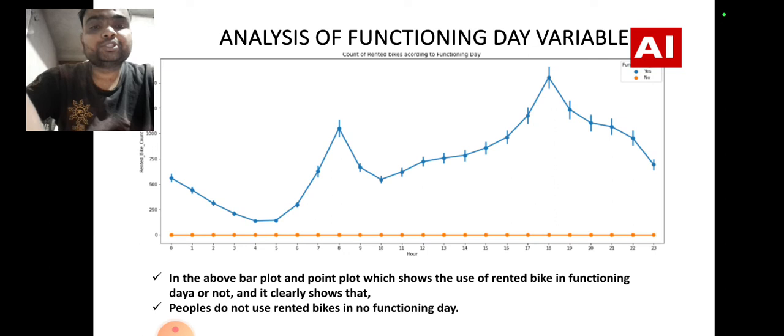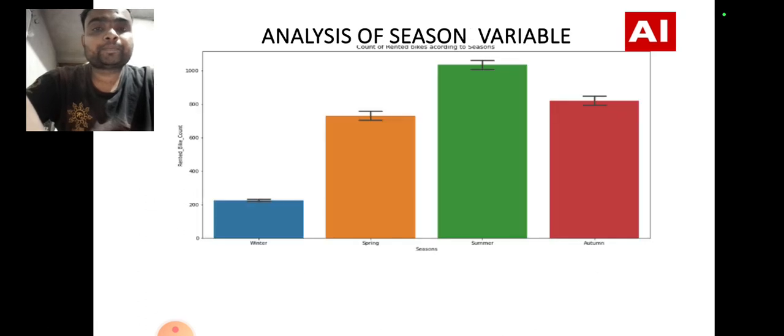It is clearly shown that people don't use rented bikes on non-functioning days. Analysis of season variable. In this season variable, we can clearly see the graph plotted between the season and number of bikes rented. In the summer there is much demand for bikes in this particular season, and less in the winter.